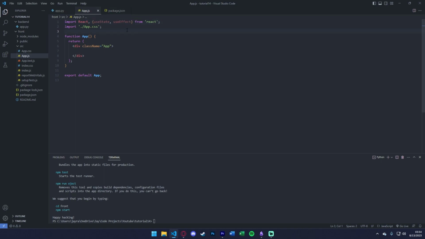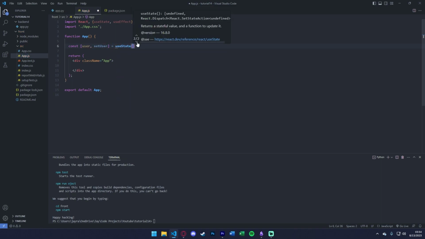So first things first, in our function App, before our return, we want to set up our useState variables. So const, we're going to make a little array here. We'll have user and setUser, equal to useState, and this will be an empty string.